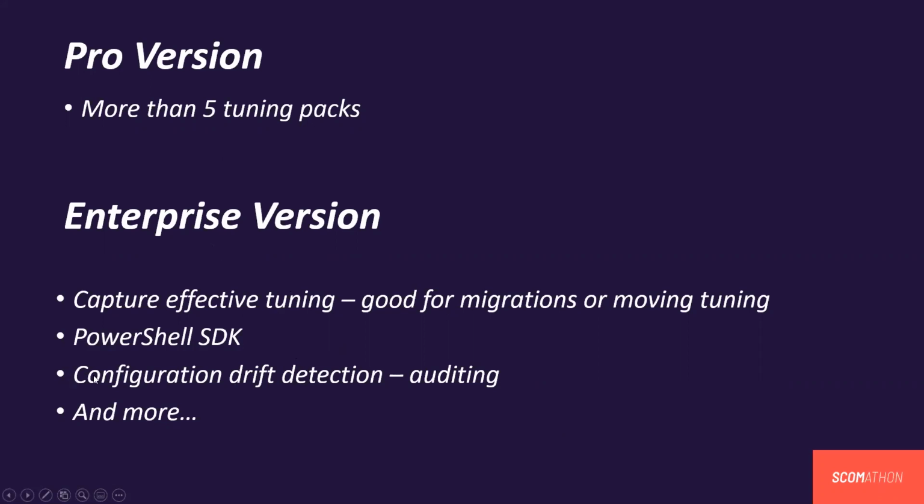And there is a nice feature called configuration drift detection, which is basically an auditing feature. So if, for instance, you have specified some custom monitoring settings, some overrides in this tuning pack, and somebody makes a different override based on the alert pane, finds an alert, right clicks, sets an override, and changes basically your default settings, then this will actually discover that and say, hey, something is making a difference to what your default tuning levels are. And it will show you that. So this is very nice stuff.